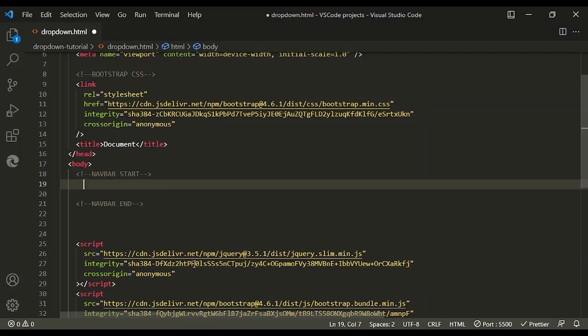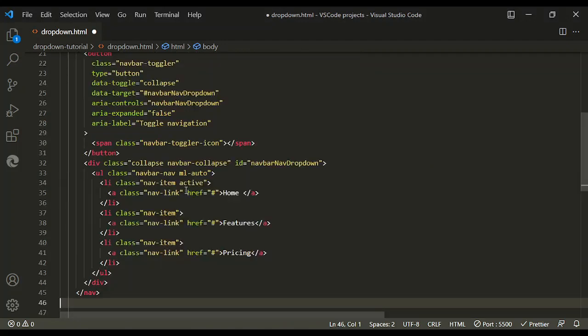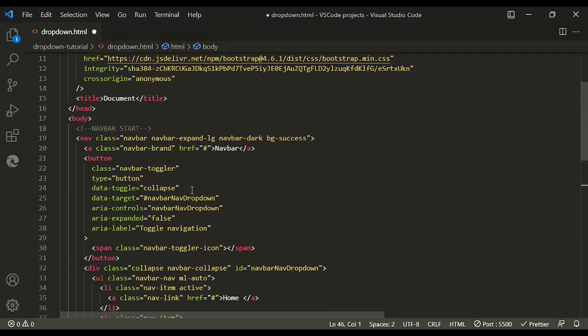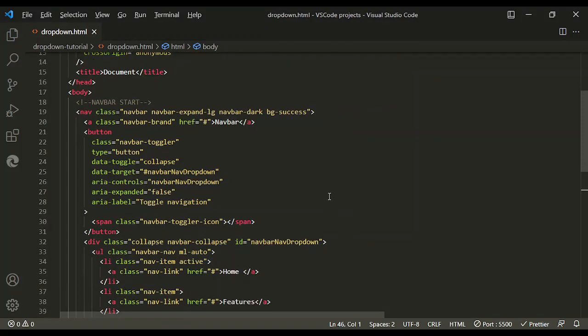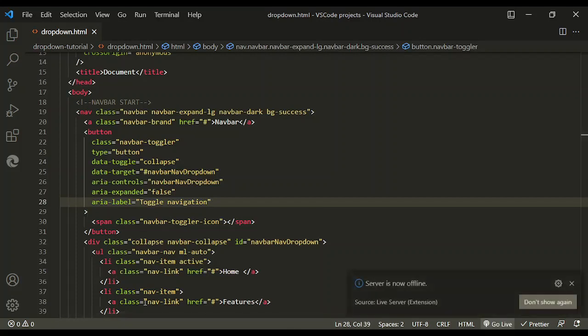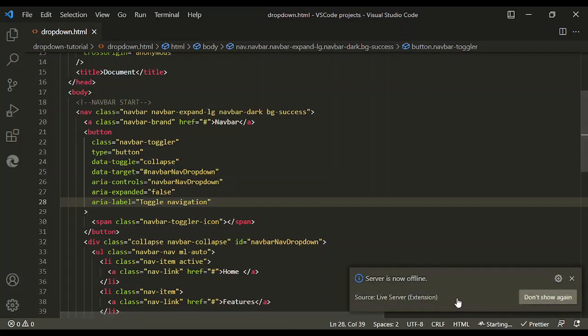So, let's make use of their frameworks sa navigation bar. So, I will just browse to their website and copy some codes na needed natin. Then, ayan. In an instant, we have a navigation bar na. So, let's check kung ano yung itsura ng ating navigation bar. Ayan. The live server is now open.